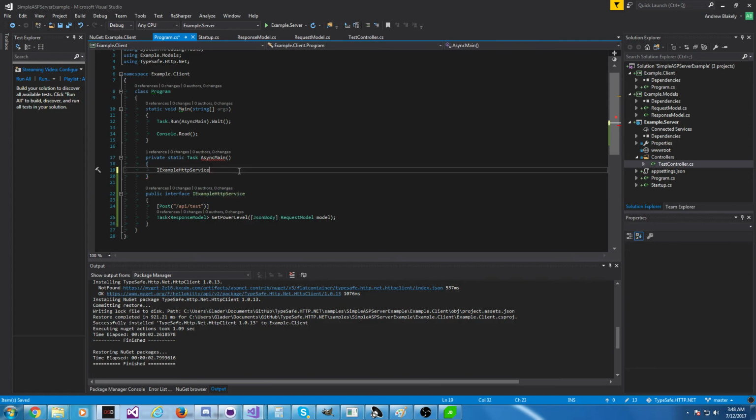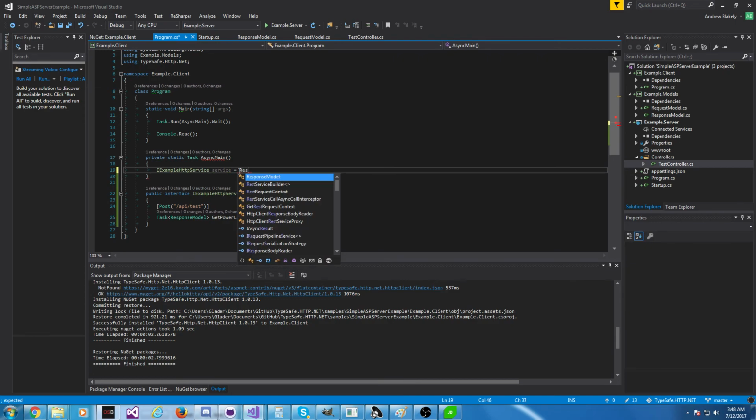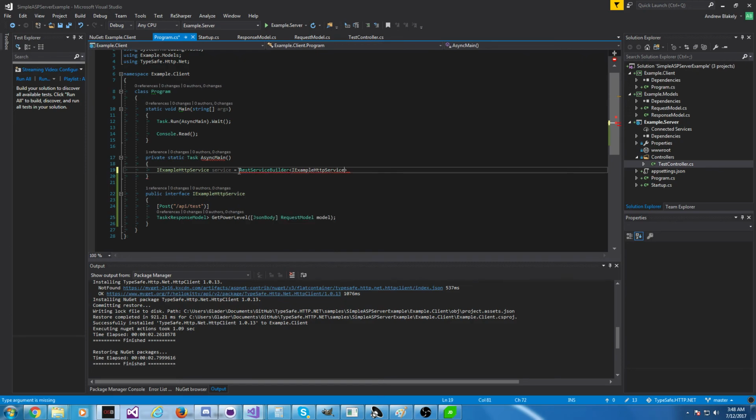So a lot of you seasoned .NET developers will probably be wondering, are we going to implement this interface now, and what do we do after that? Well, we're not doing that actually. It might seem a little weird, but thanks to Castle Core, we're able to do a little bit of magic here. And we want to call the REST Service Builder. That name might change because it doesn't necessarily have to be REST. I might just call it Web Service Builder, HTTP Service Builder.